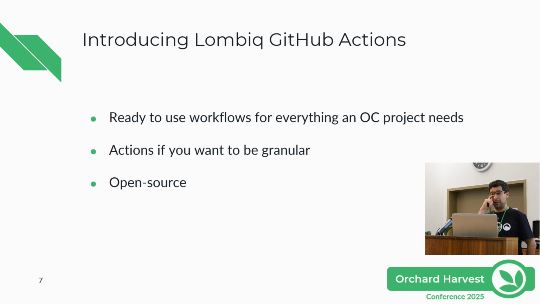The project I will use today is one of our open source projects called Lombik GitHub Actions, and you may have a guess what it's about. It contains a lot of reusable GitHub Actions workflows and also actions. If you are maybe not familiar with that term, actions in GitHub Actions terms are basically like libraries, probably you could think of them, or bigger than classes in C# terms. These are reusable pieces, but the small pieces are called actions and the bigger pieces are called workflows. You can use both of those. You can use the workflows if you just want to plug and play, and you can use actions if you want to be more granular.